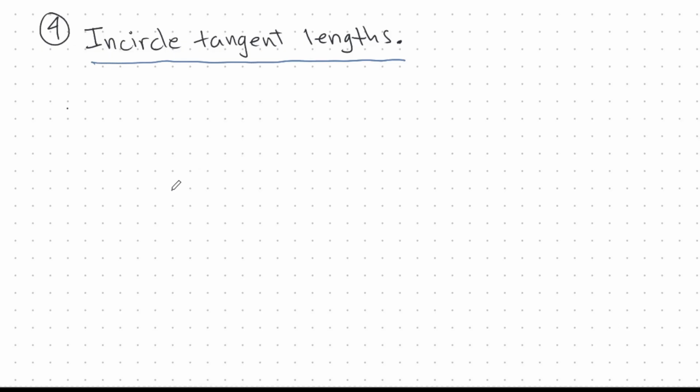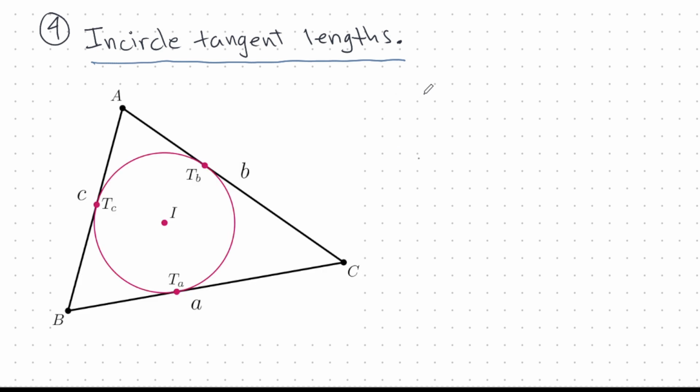Now let's look at the triangle and its incircle a little bit more carefully, along with its tangents. So here I have my triangle ABC. Why am I blue? Okay, I'm going to change back to black. And I have my incircle centered on I, and I have 3 tangent points, and I'm using a labeling scheme similar to the classic one. Okay, TA is the tangent point associated with vertex A, and so on.